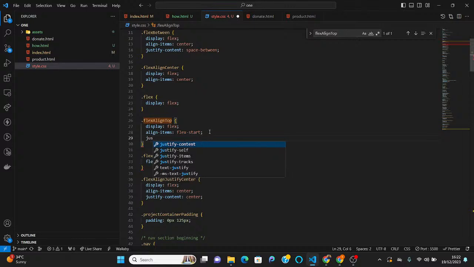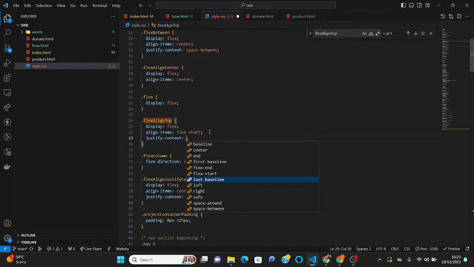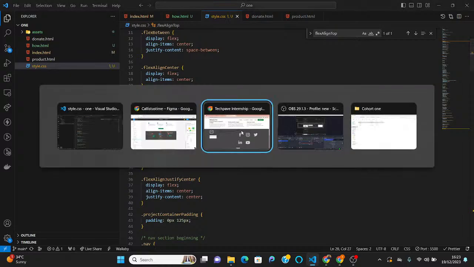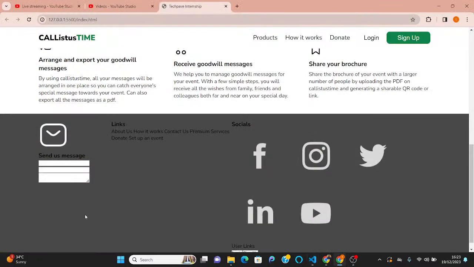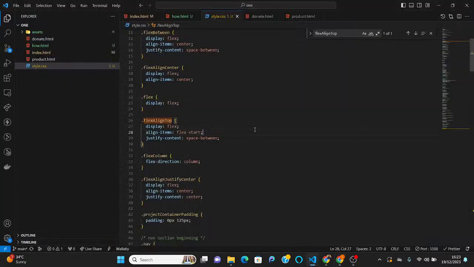So we have to use justify-content. Sorry for that noise. We have to use justify-content space-between. Now, this space-between will actually separate all of them and give you that space that you're looking for. So that's why I added this space-between to this.